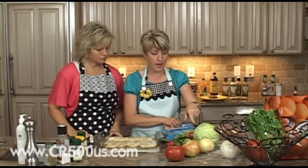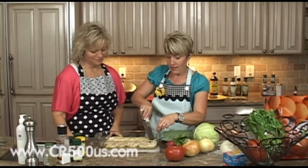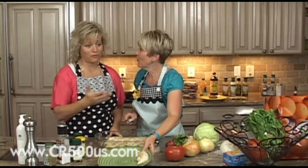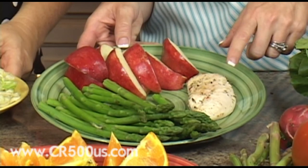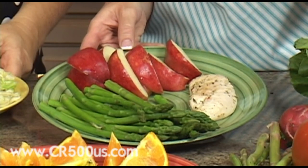We're going to let this cool, but in the meantime we're all hungry, so we're going to eat. I think everybody should line up — all of our backstage crew, makeup artists, hairdressers, all of our fans. This is the chicken plate — the fantastic baked chicken. You can obviously pick any fruit or vegetable that you would like. We've got the baked chicken, the steamed asparagus, the apples. This is one of my favorites — this is the Petey's Crunch.